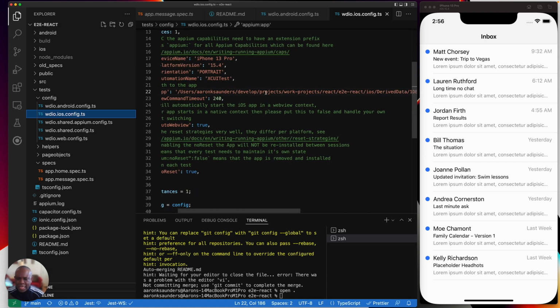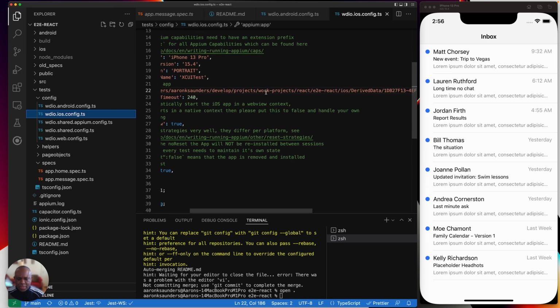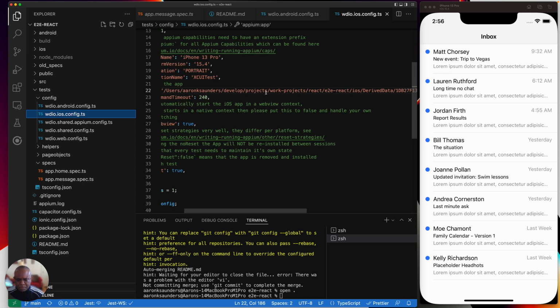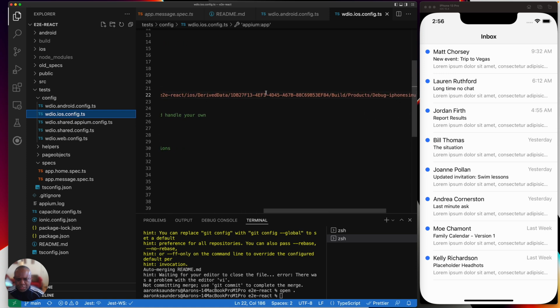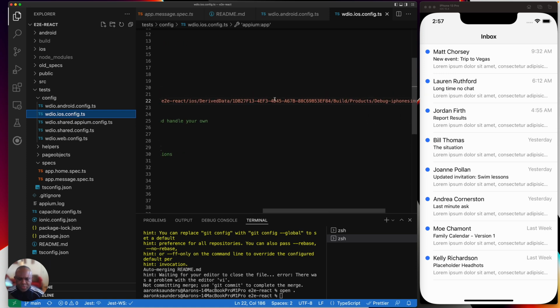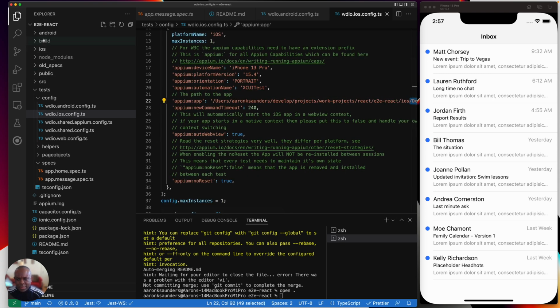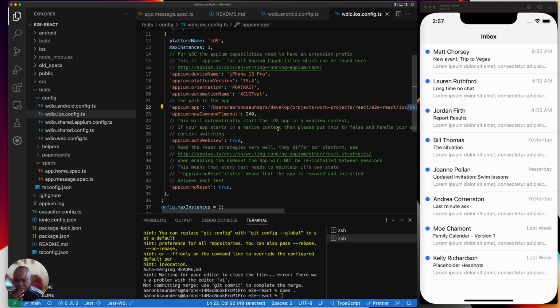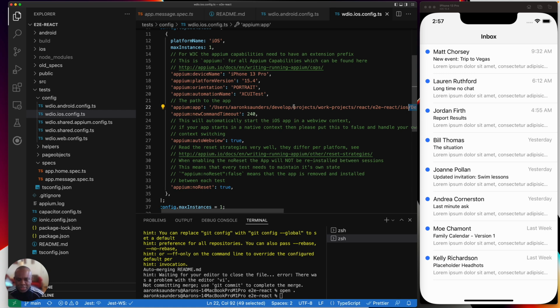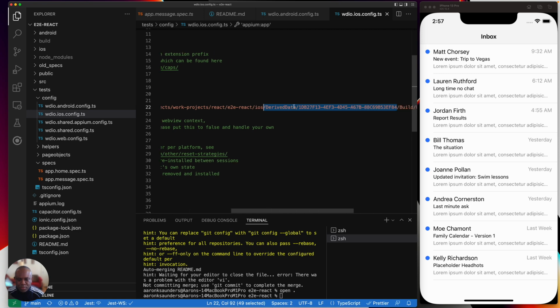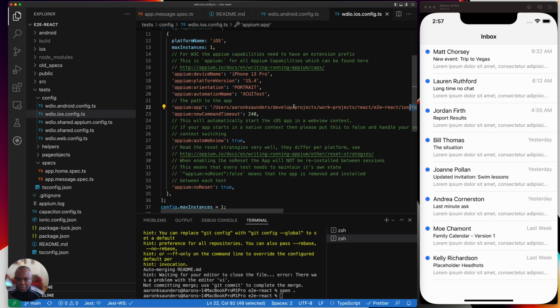I haven't figured out a way to find exactly where this is so that it doesn't need to be changed for each project. And if you know a way, if there's something I'm doing incorrectly, I think this ID and this whole derived data is what throws everything off. It'd be nice if this app was just dropped inside a project directory here inside of the Ionic project. I think that would be cool. You probably can modify the script to do it. I don't know how to do it. But that's something you need to look for, is to make sure that you've put the correct app and the app location inside this configuration file, because that's kind of what drives things.